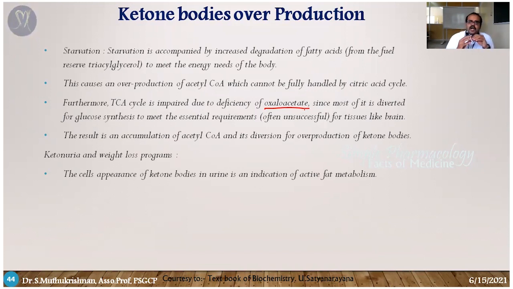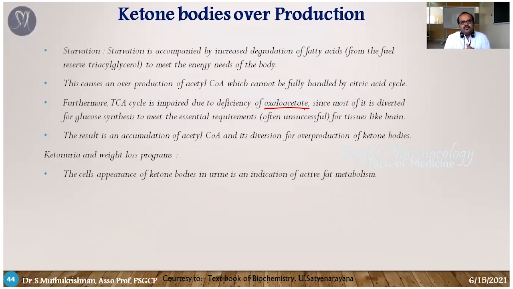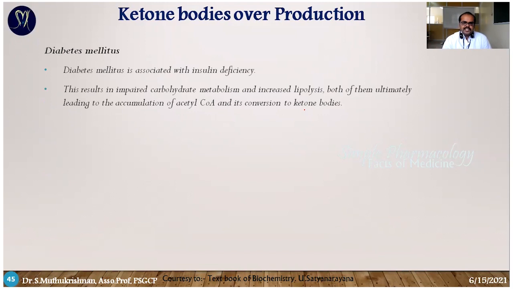In some weight loss programs, diet is reduced and ketonuria is monitored. When ketone bodies appear in urine, it indicates that the reduced dietary intake is sufficient for normal work while the body utilizes fat through lipolysis and ketogenesis for basal metabolic needs, with excess eliminated in urine. This makes ketonuria monitoring a useful tool for diet control in weight loss programs. In diabetes, insulin deficiency means insulin cannot inhibit lipolysis as it normally would.